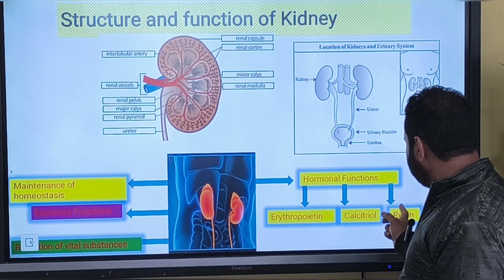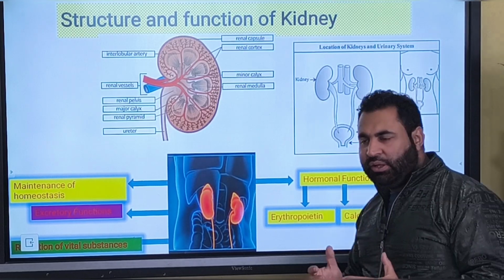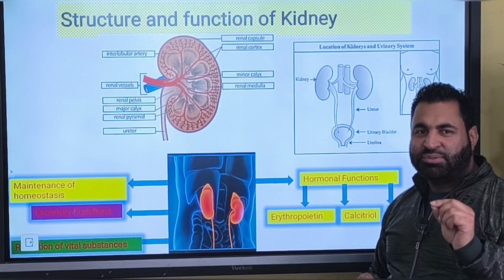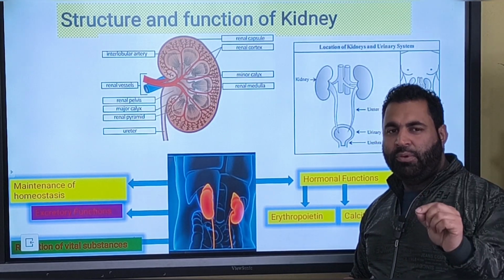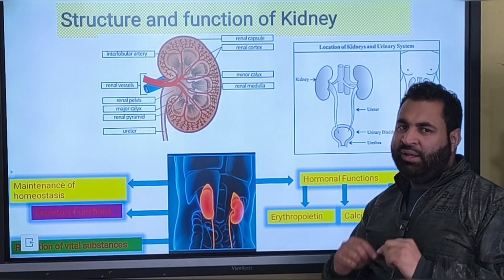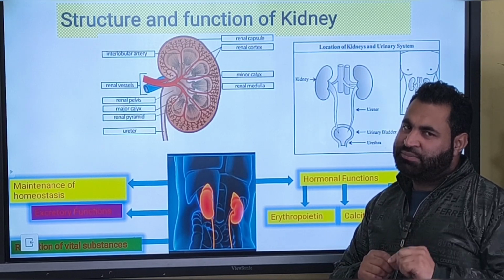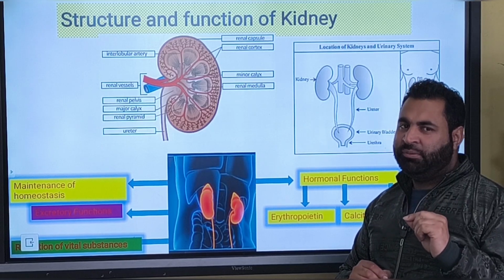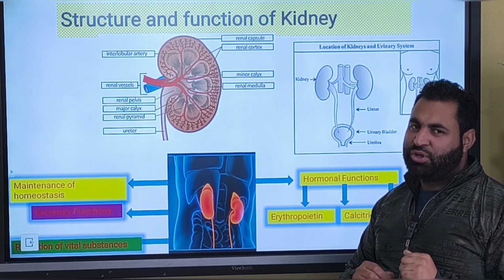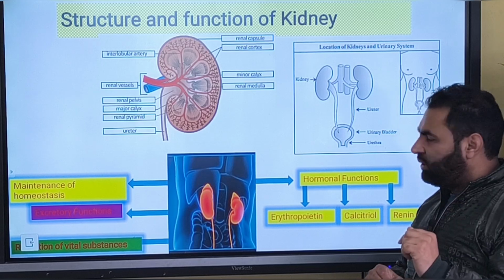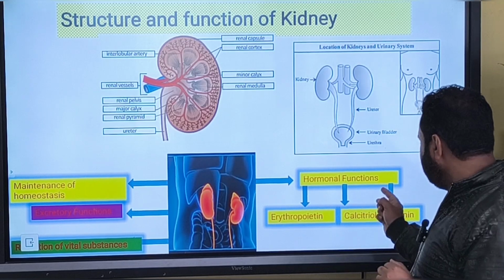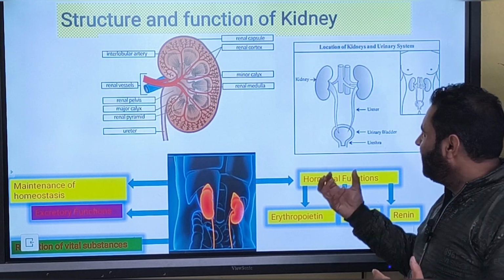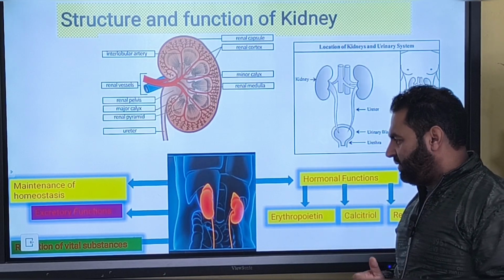Kidneys also help in the production of renin. This hormone renin is a proteolytic enzyme. It helps in the proteolysis leading to angiotensin II, and angiotensin II ultimately helps in aldosterone production, and aldosterone helps in sodium reabsorption in the nephron. So ultimately, if sodium is reabsorbed, it maintains the blood volume also. So these are the regulative functions of the kidney.